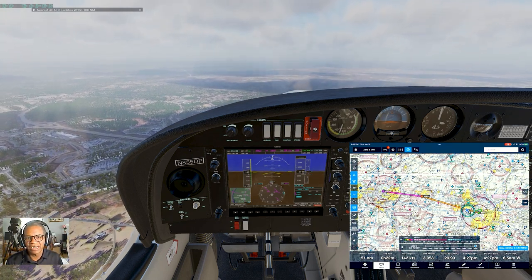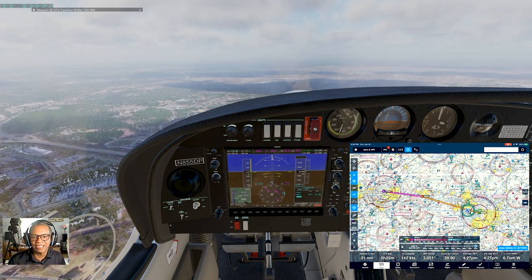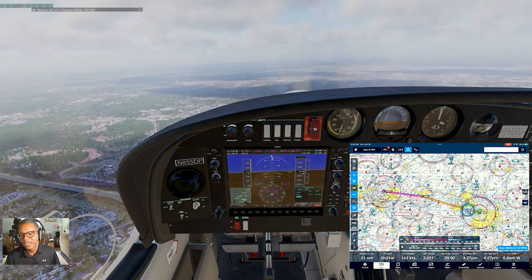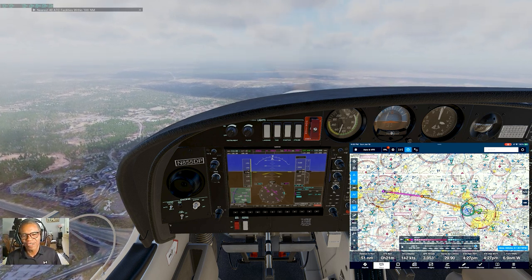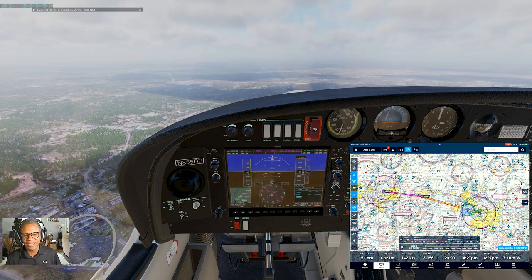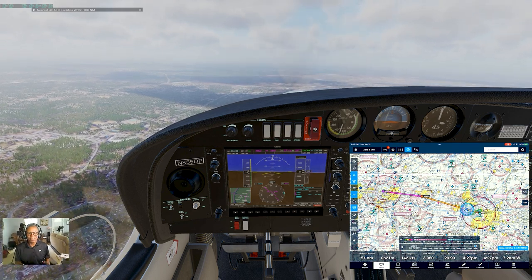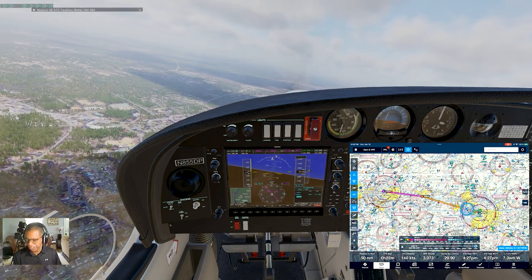The orange line on the ForeFlight map is direct to Burlington, and it's Burlington, North Carolina, not Burlington, Vermont, which you probably never heard of, Burlington, North Carolina. It's a really small place, but yeah. All right, so make my turn on course.